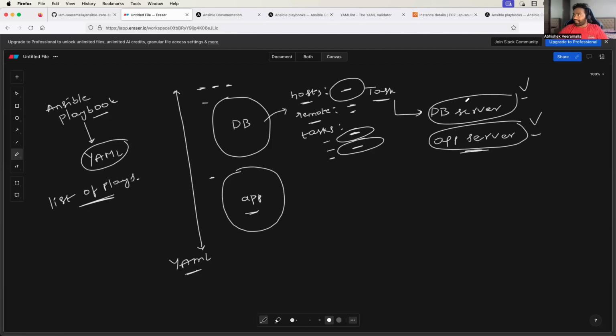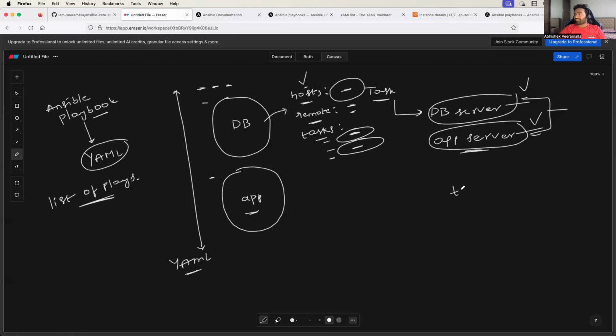You can definitely write both of them in a single play as well, but they have clear separation, so better to put this as a play and this as a play. And within each play, you need to provide against what host this play has to execute, using which user, and what the tasks within that play are. If you want, you can put variables as well, but we will learn about that in future.